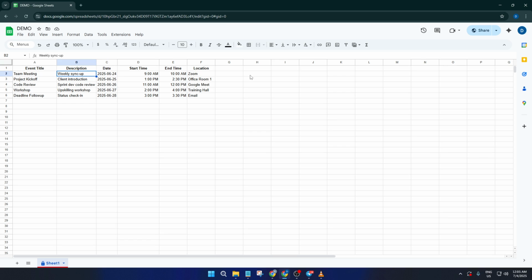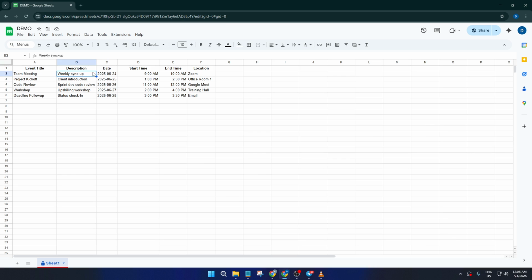Alright, let's get started. First, open up your Google Sheet and head over to the cell with the text where you want to add some extra space. Maybe it's someone's contact information, or maybe you just want to separate a couple of points for clarity. A lot of people try to just hit enter to get to the next line, expecting it to work like Microsoft Word, but in Google Sheets, hitting enter will actually move you down to the next cell, not create a new line inside the same cell. So if you've tried that and found yourself getting a little frustrated, don't worry, you're definitely not alone.